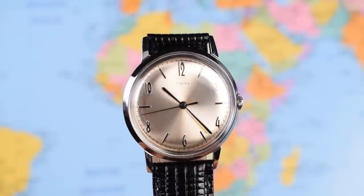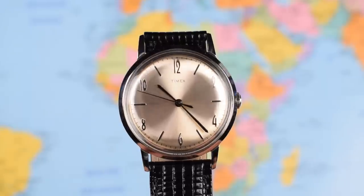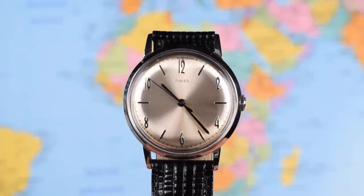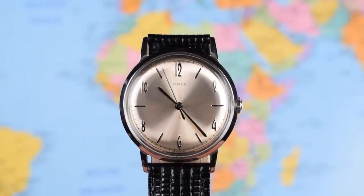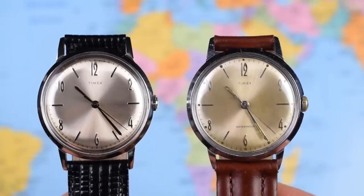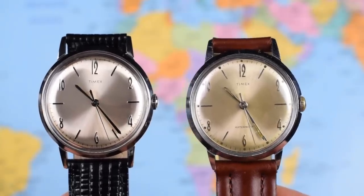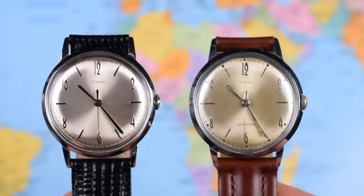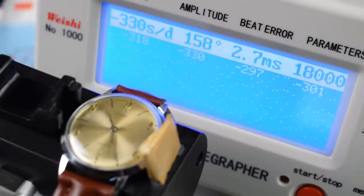So, a faithful and very attractive vintage reissue that retains all the charm of the original, the same size as the original, and perhaps not all that accurate, but at least it should be reliable and comes with a warranty. What of the vintage version? There are plenty on eBay for around $100 US — about half the price of the reissue. But there's a problem with a vintage watch: it's snowing all over my timegrapher. I have never seen figures like that before.